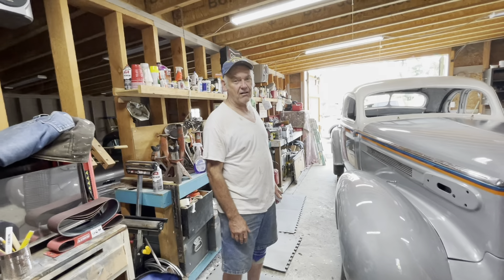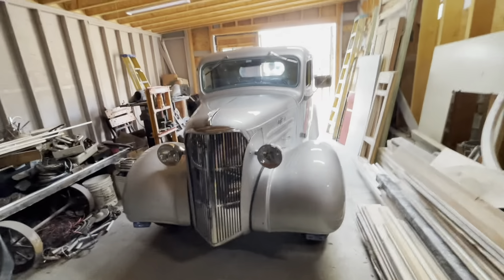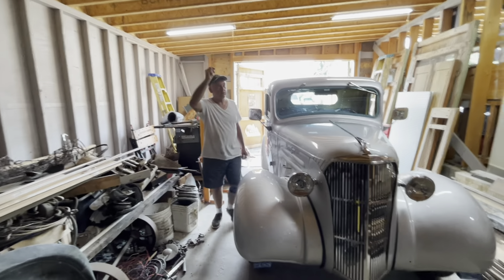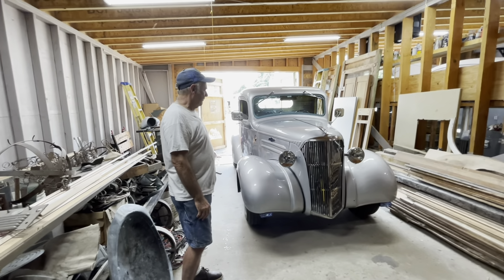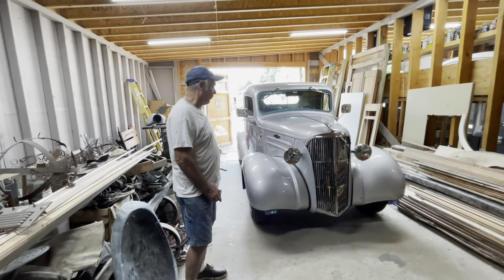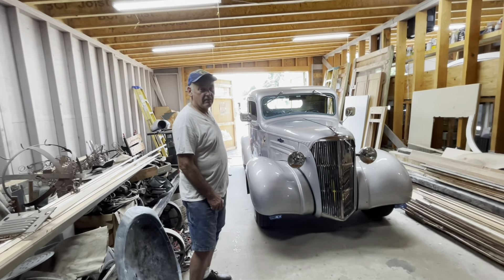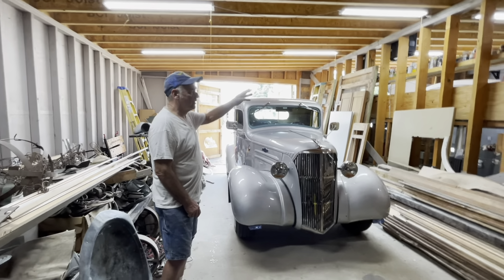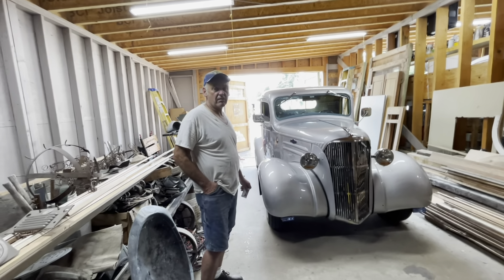Let me show you my other car. This one was primarily a basket case — just parts, never really a complete truck when I started. It's a '37 Chevrolet pickup, with a 4.3 engine. That was going to be my second project and this thing makes it fly. I lowered it a little bit and it does wonders on the curves — it's just fun to drive. How long have you had the '37 pickup done? About 12 years.